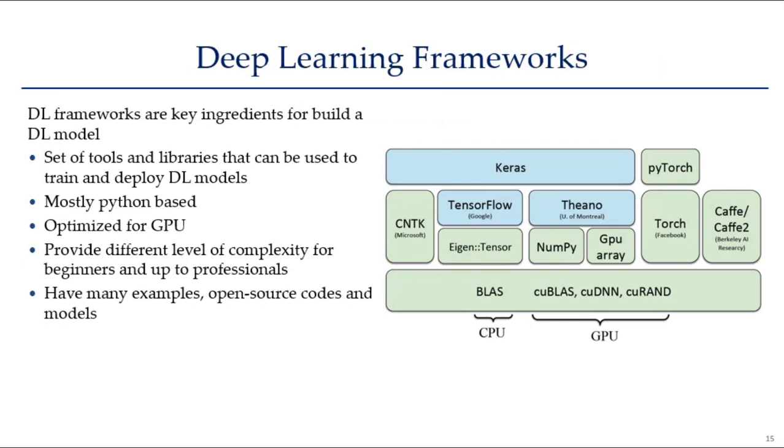You cannot use deep learning without knowing one or two deep learning frameworks. Those frameworks are a key ingredient for building a deep learning model. They have a lot of tools and libraries that can be used to train and deploy deep learning models. Most of them are Python based and GPU optimized, and they provide different levels of complexity for beginners up to professionals. There are also a lot of tutorials and open source code using those platforms.